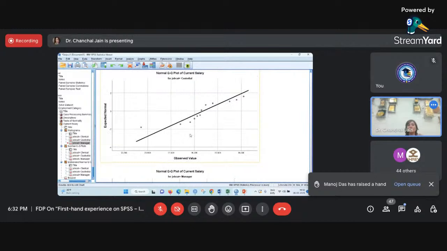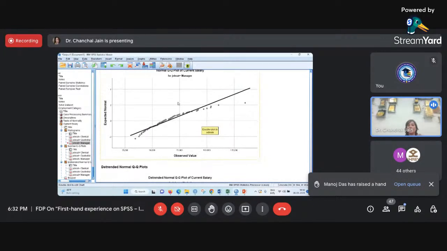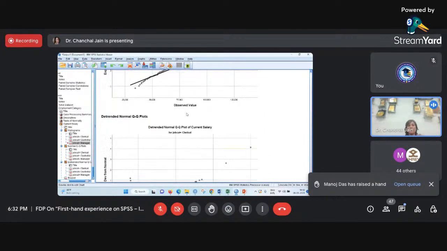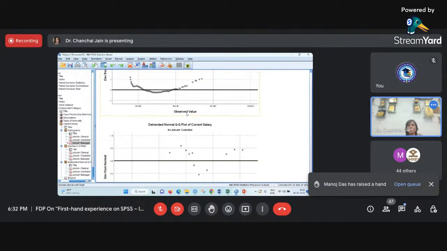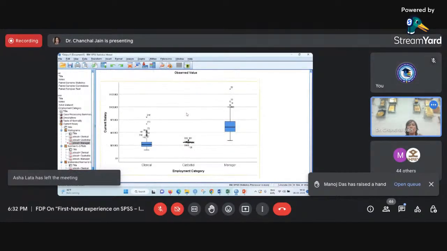In case of custodial staff, it is the left skewed salary. In case of manager, again it is rightly skewed. Detrended normal QQ plots, we do not need to interpret. We can skip them.